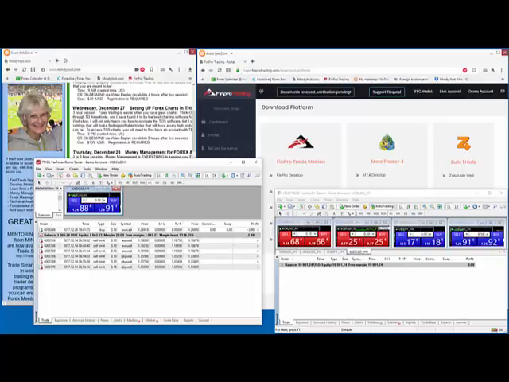Now, on some PAX accounts, on this demo account, they're not charging any commission at all. But on their live accounts, depending on what type of account you have, they have some accounts that are commission free, and they have some accounts where you pay a commission.